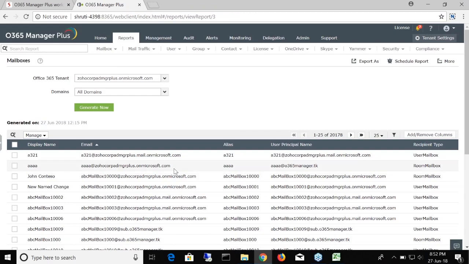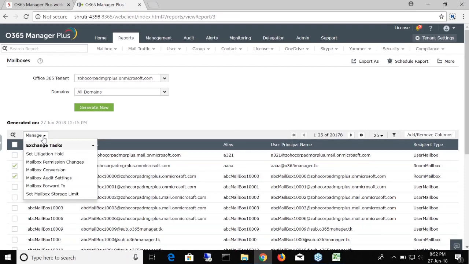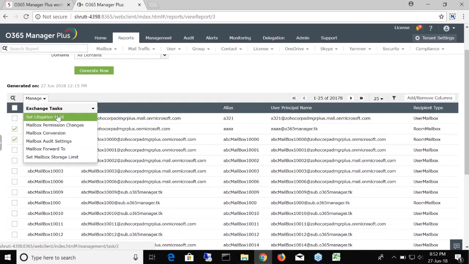I told you that you can list mailbox users and you can change the mailbox permissions for these mailboxes. So let's say I want to change mailbox permissions for John again and this particular random user account. There's a very small and seemingly harmless drop-down menu called Manage. Right-click it, and you can see all the different kinds of tasks that you can perform right from the report. And what I promised you was a mailbox permission change. You can see the task right here.